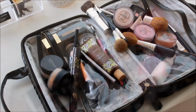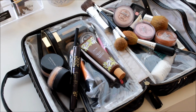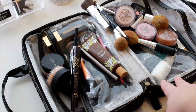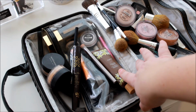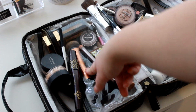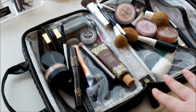Then I also wanted to just show you some other bits of my makeup that, you know, probably won't get shown as much. This is my Bare Minerals kit. It's in a little number 7 bag that I got a gift set in, but a couple of other bits have worked their way into it. So like a Tarte primer, Hope Girl mascara, some Real Techniques brushes, my YSL foundation. But this is where I keep all my Bare Minerals stuff.